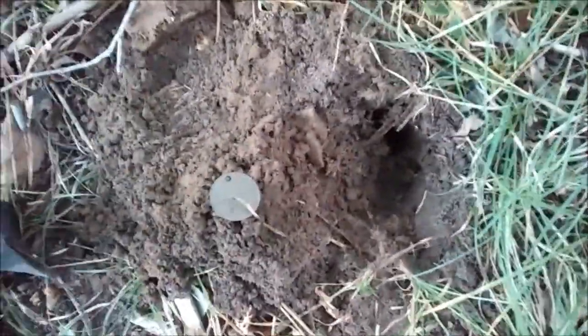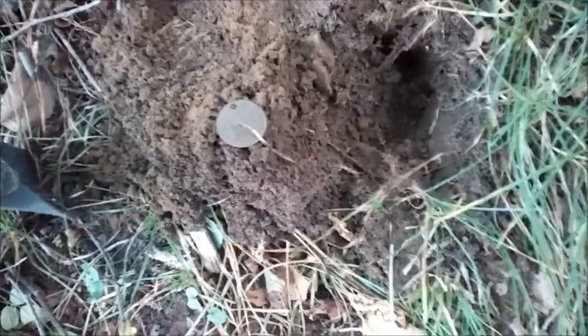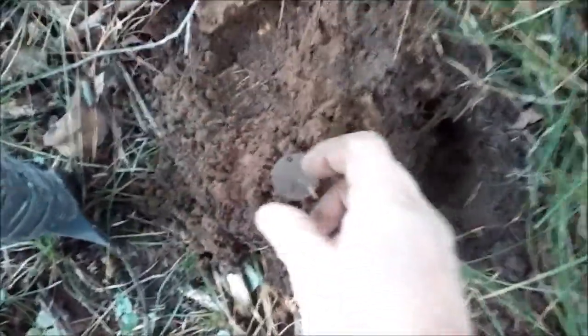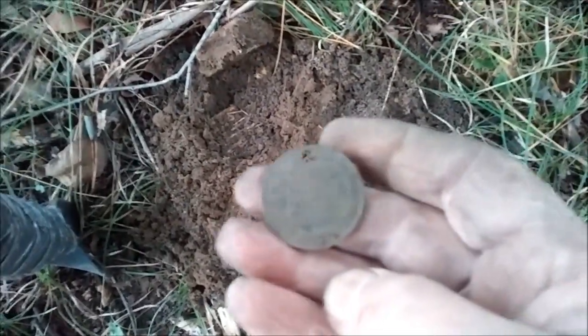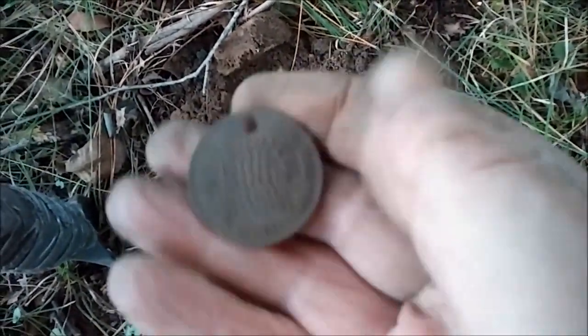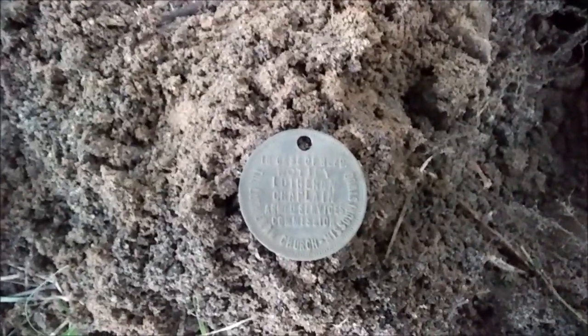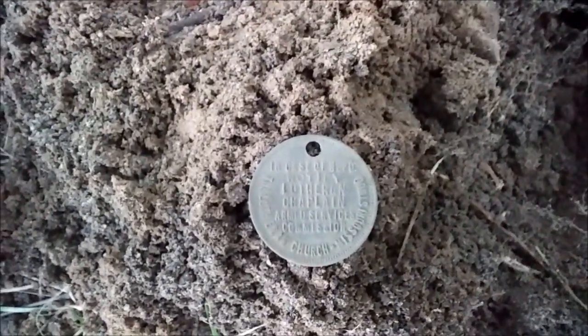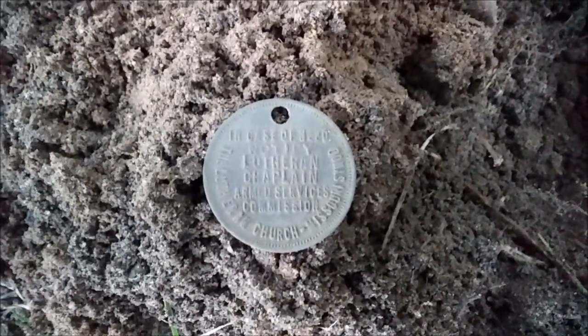Yeah, I'm back out here in the woods. That 1850's park down here, and I got a signal. It was solid right on 55 down in there, and I already pulled it up and cleaned it off. Pretty nice old chaplain's token, it looks like. I'm sorry for the dark woods here. It's kind of rainy and overcast and everything else today, and kind of give you a close-up. It's coming through pretty clear.